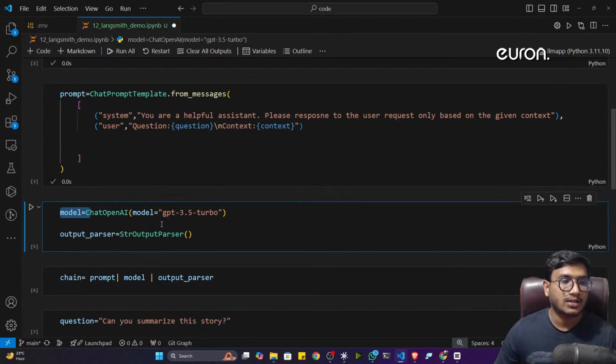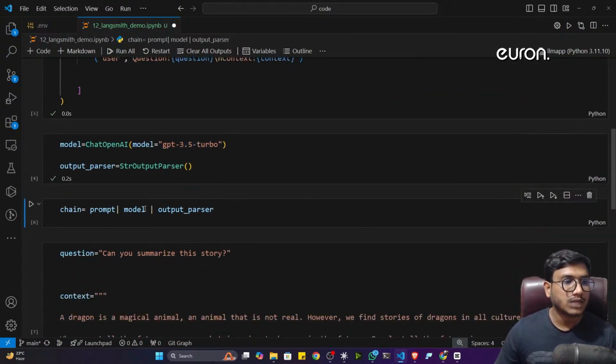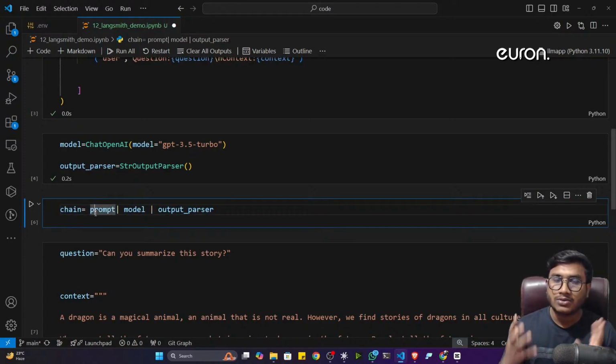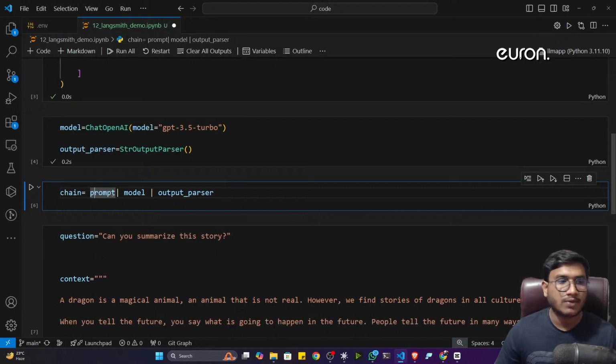Now I'm initializing the model. I'm using the GPT 3.5 turbo model as well as the output parser. Now this is a basic simple chain I'm creating with the help of LCEL, that means Langchain Expression Language. And I already told you this kind of ecosystem supports the latest Langchain, the second generation of Langchain. If you're using the legacy Langchain, it won't work. That's why I already told you to learn the second generation of Langchain. Now this is my simple chain: prompt, model and output parser. First of all, the prompt will be created, then it will pass to the model. The model will give me the response, and it will pass to the output parser, and the output parser will return the string output. Okay, this is the idea.